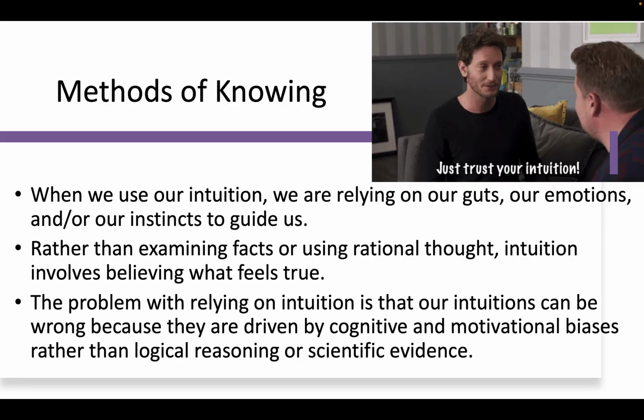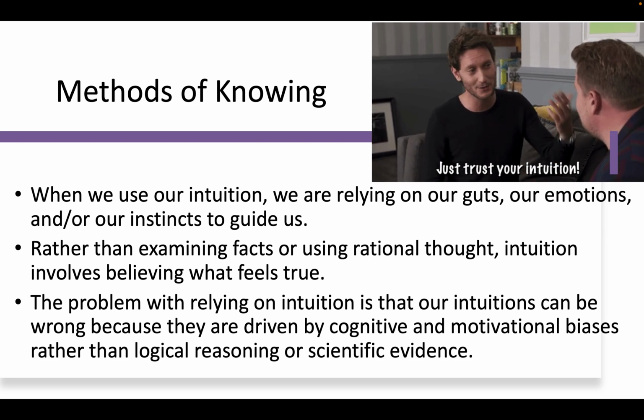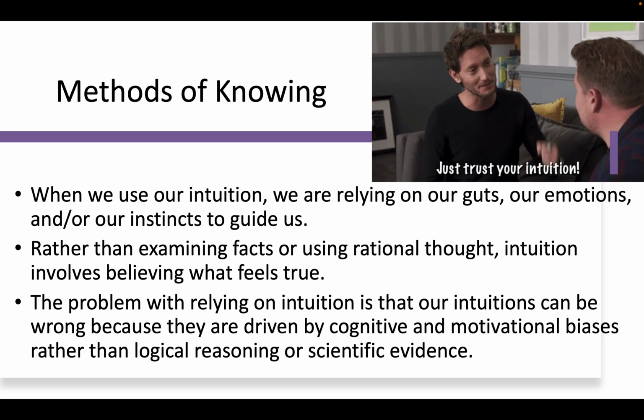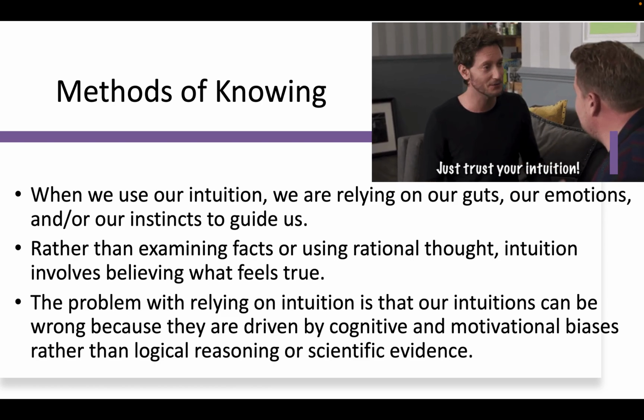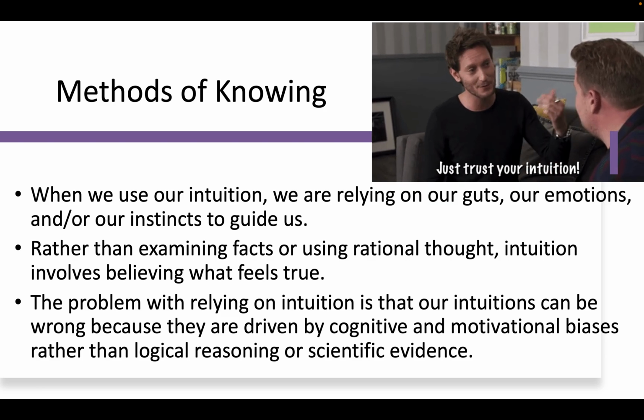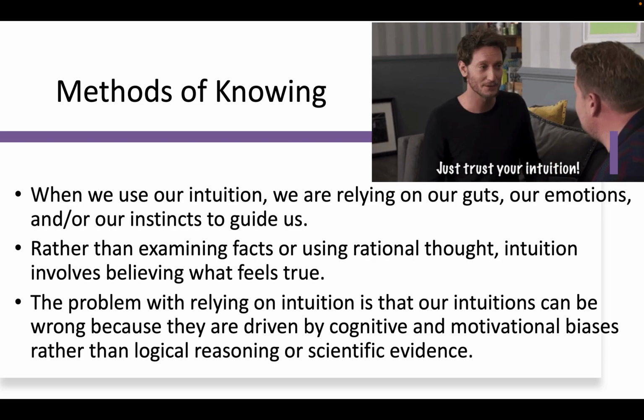When we use our intuition, we're relying on our guts, our emotions, and/or our instincts to guide us. Rather than examining facts or using rational thought, intuition involves believing what feels true. This feels right to me. That's my intuition, and therefore I'm going to go with that. The problem with relying on intuition is that our intuitions can be wrong because they are driven by cognitive and motivational biases rather than logical reasoning or scientific evidence. And there are a lot of people that do politics this way. They just feel like this is right.